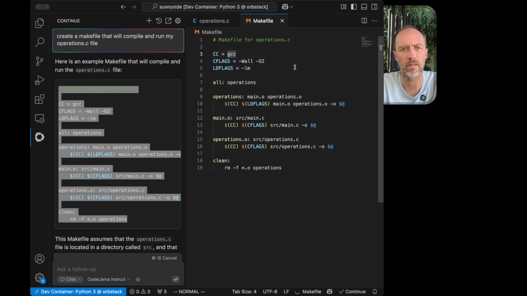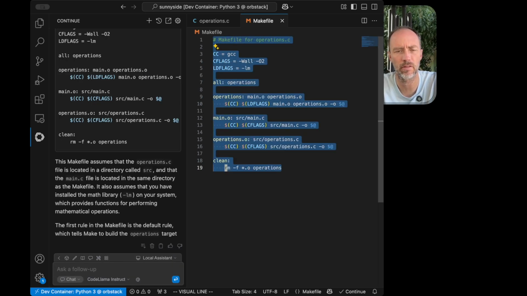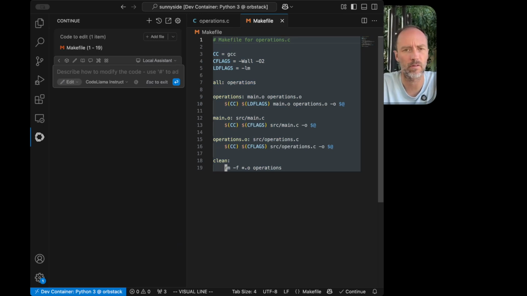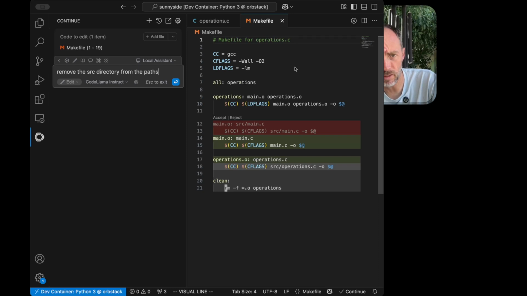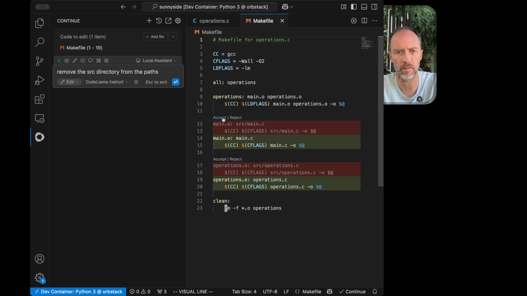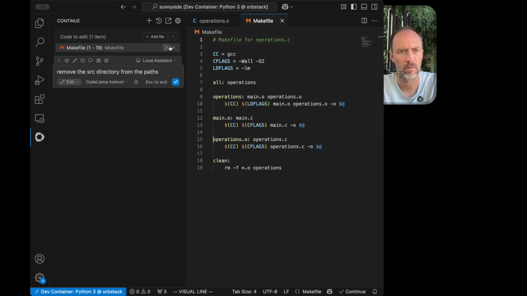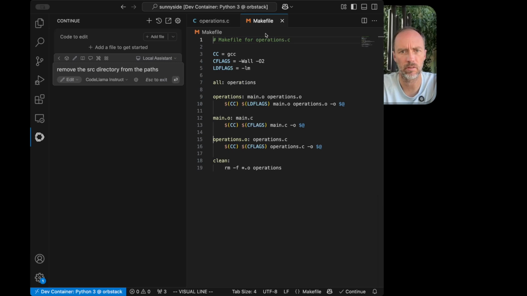Okay, and then I can say, yeah, let's not do that. Let's go here, select all this. Remove the source directory paths. Oh, you can see that there, it did. It removed source.main. Okay. This is a little bit better than our last. All right, accept. We're going to accept that one. We're going to accept that one. Okay. And then we're going to go here again.